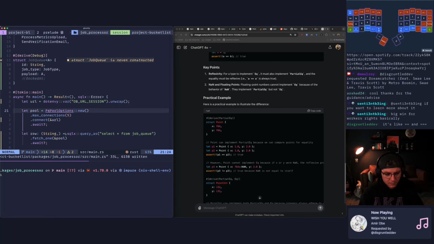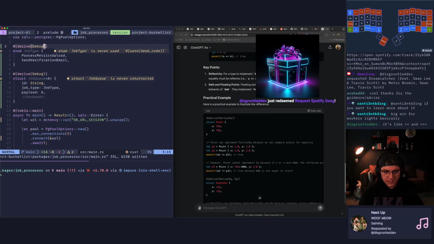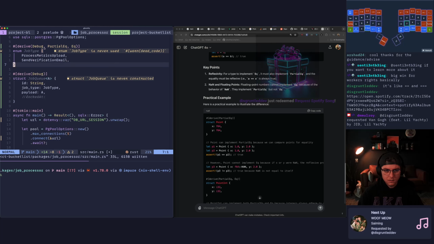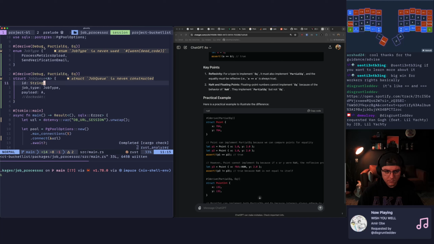It's like triple equal and... all right, so I guess I do want both of those. So we want partial equal and EQ. Whatever, we'll do that for now.